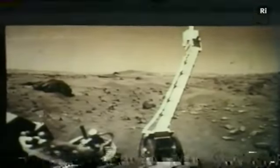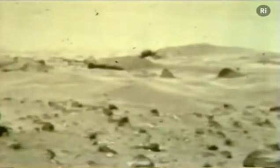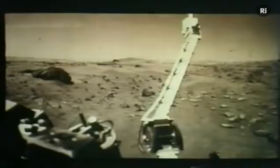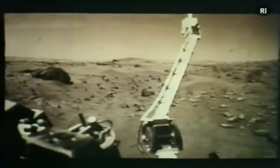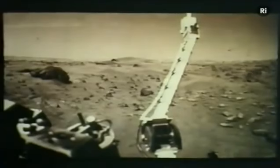And you can see a large boulder, you can see other rocks, and you can see lovely sand dunes behind. It looks like many places on the Earth. The governor of Nevada once told me that he knew a place in Nevada that looked exactly like this. And you can almost imagine a sort of grizzled prospector pulling his mule along, coming out from behind one of those sand dunes. But no grizzled prospector was found.